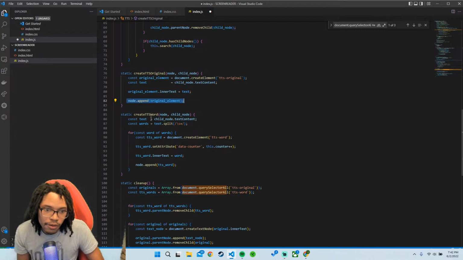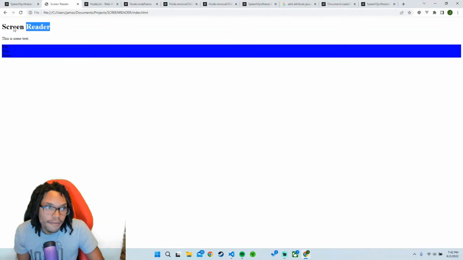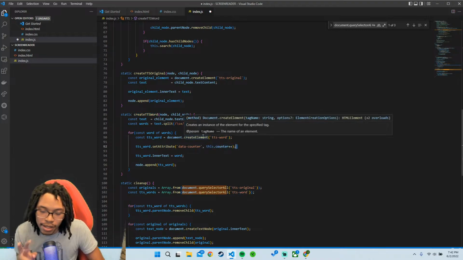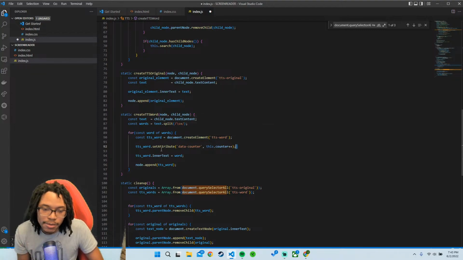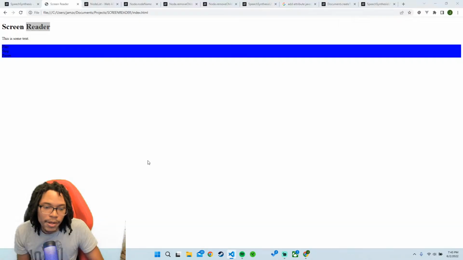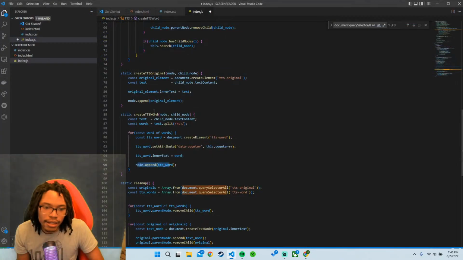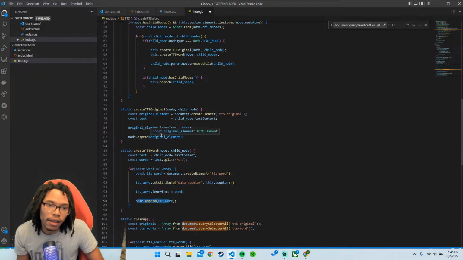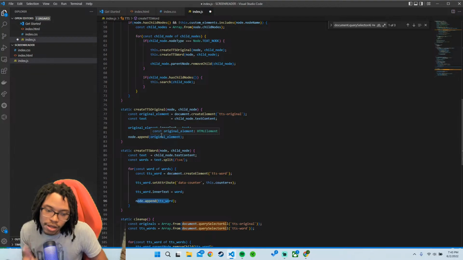And then for each individual word, we want to wrap those in custom tags as well. So we create one called TTS word. We set a counter on it so we can kind of know which position it is to be spoken. And then we just append it back to the parent. So we append it back to the h1 tag in that case. So it does that for all elements on the page.